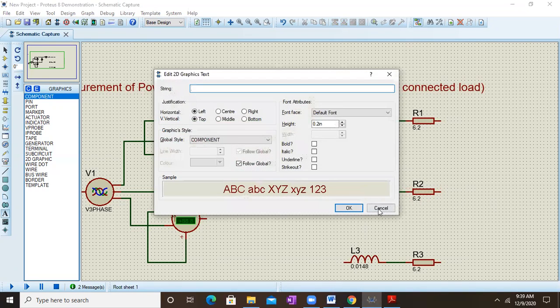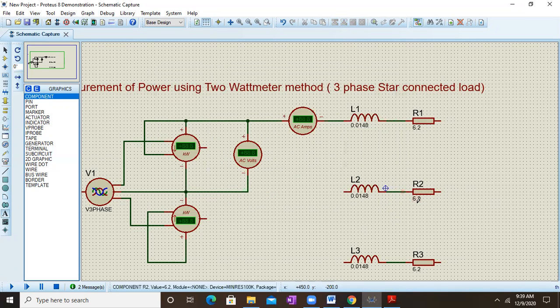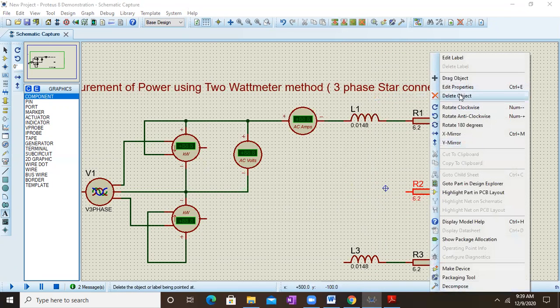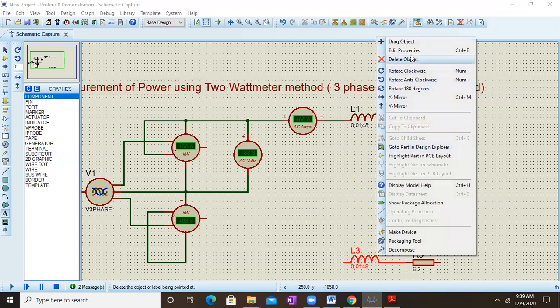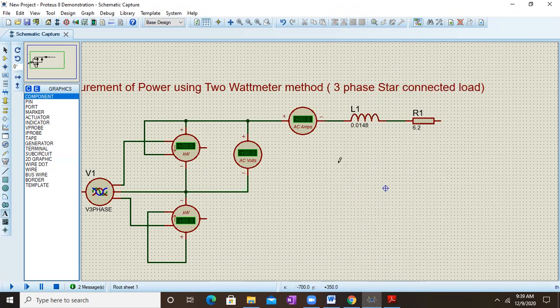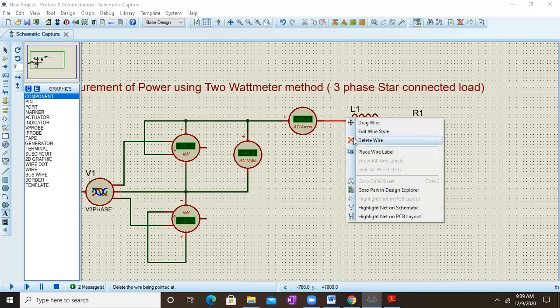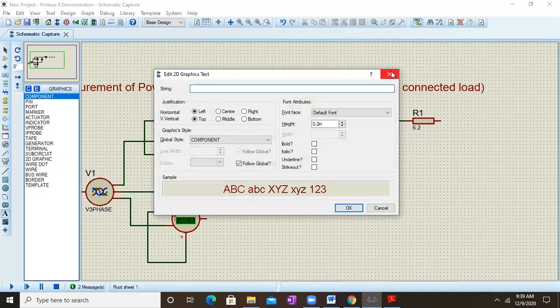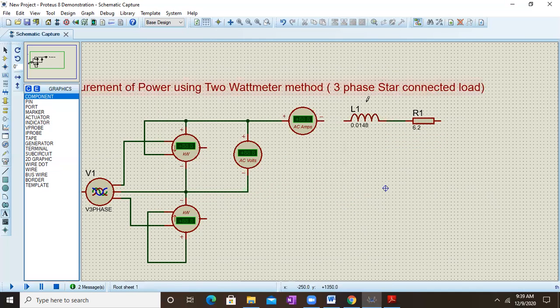Okay, I have to connect both of them together. Actually my mouse is not working properly, so what I will do is I will delete this, not a problem. I'll add new values: a new inductor and a new capacitor. I'll delete these resistors. And now I have to make it a delta connection, right? So I'll remove this wire also, and I can push this. Okay, everything I have to delete, I guess. So I will delete this also and this also. Okay, so now we are ready.